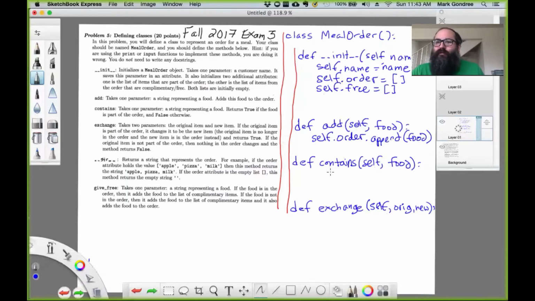So our goal is to look through the list self.order and see if food is in there, and if it is, then return true. We have many patterns in which we could do it. I'll do one pattern where we go through the list using a for loop and look for it. If we find it, we return the value true, and if we don't, we return the value false.